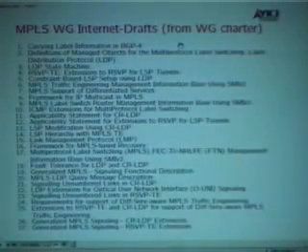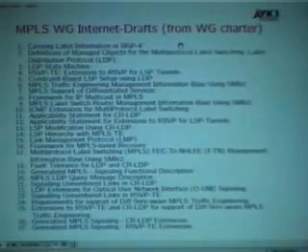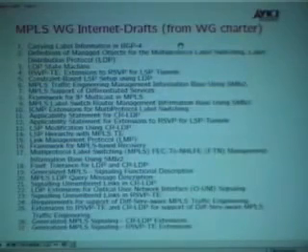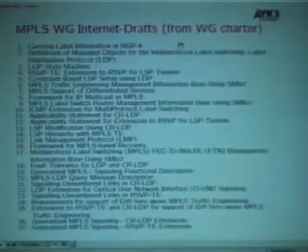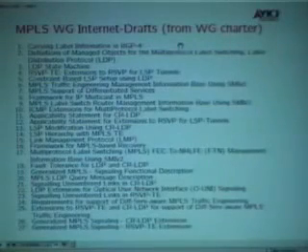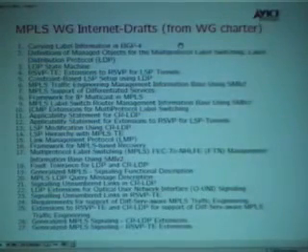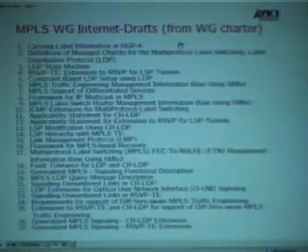So quite a number of the drafts on this list are either in the IESG's hands or in the RFC editor's hands. There is nothing on here as a work group item, although there are a number of drafts. I don't know if George Swallow's bypass is on this list. I don't see it. I don't think that one's on this list. Juniper's fast reroute proposal, again for local protection, is not on here. One of the perceived needs for MPLS, other than traffic engineering, is quick restoration, and where to do that has bounced around, what work group to do that in. It's currently thought to be CCAMP. So all the drafts are still individual submissions, and probably the rule that will prevail is that those with implementations will survive.